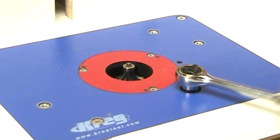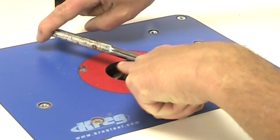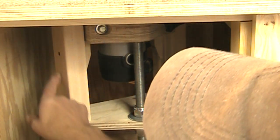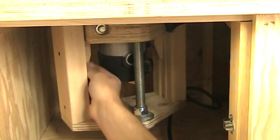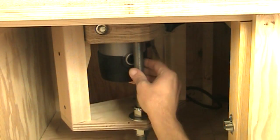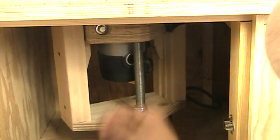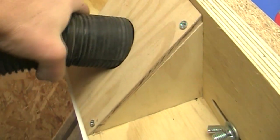I think what I'm going to do is just make one of these lifts using a socket on it — that'll be a lot better. Here's the problem: when I use this long handle, once the bit gets up too high I'm going to hit it, so I want to change that. The only trick to getting it running smoothly is adjusting these set screws to where they're fairly tight. If they were too loose, it would run smoothly up and down but have a little wobble. With them nice and tight, it's got a little friction but it works out well.